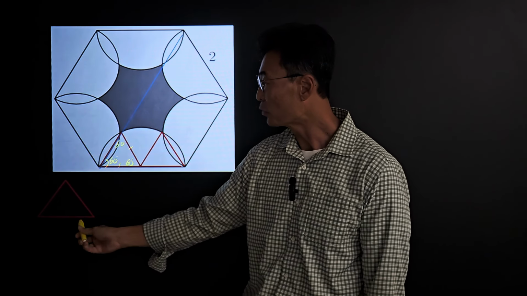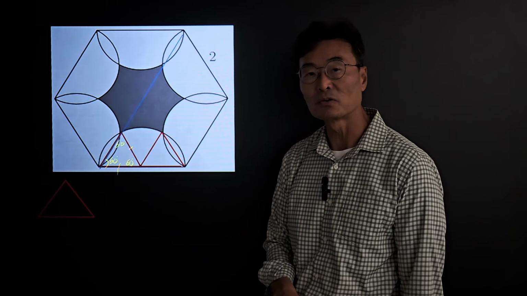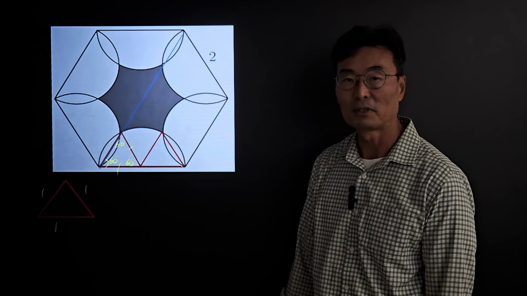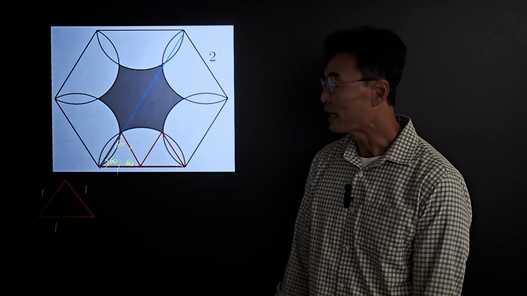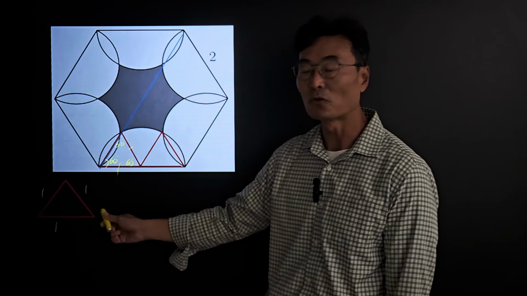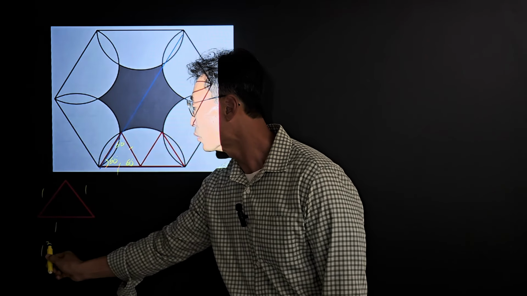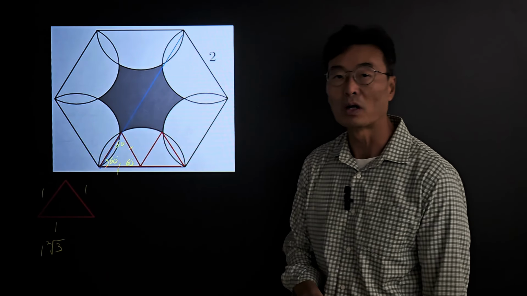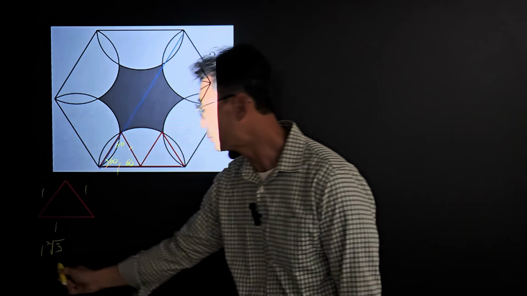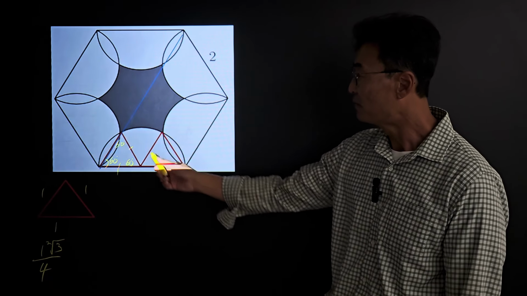And since it's an equilateral triangle where it's 60, 60, 60, and also the radius of the semicircle is 1, it's going to be an equilateral triangle with sides of length 1. And as I had gone over, to find the area of the equilateral triangle, instead of drawing a height and looking for the height using the Pythagorean theorem, you want to go ahead and use the area of an equilateral triangle formula, which is 1 squared, the side of the equilateral triangle, times root 3 all over 4.